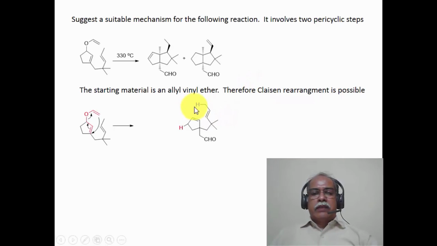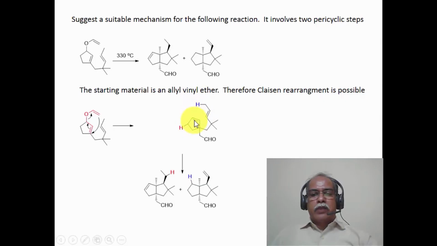So if the ene reaction is taking place by the blue hydrogen migrating onto this position with the formation of this one, then that would form essentially this particular product. The hydrogen has migrated to this position, the blue hydrogen. So this product would correspond to the ene reaction product arising from this as ene and this as the enophile. If you take the red hydrogen and migrate it to this position, that would correspond to the other product. Again, the formation of the carbon-carbon bond between these two carbons is necessary for that ene reaction also. So two simultaneous ene reactions from different positions as ene component and the enophile component essentially produce these two products.